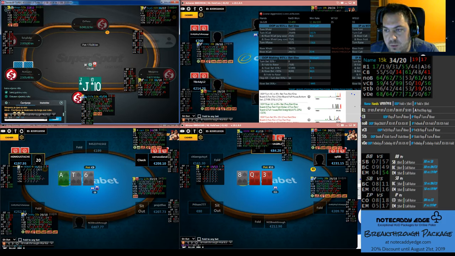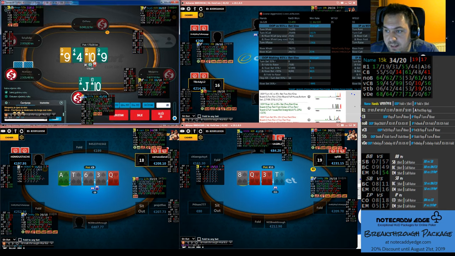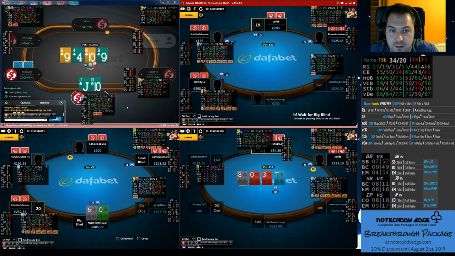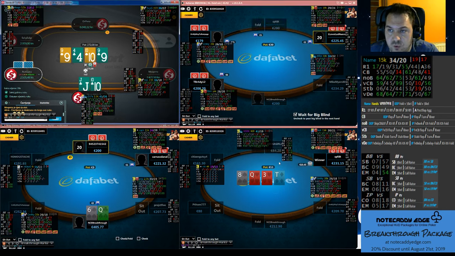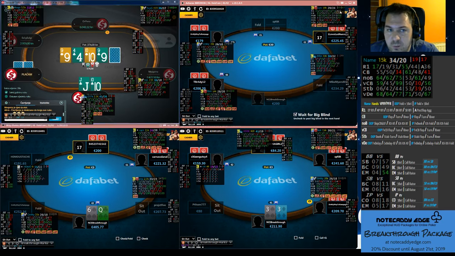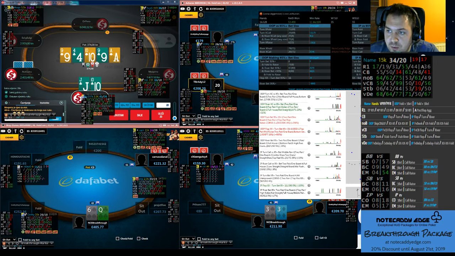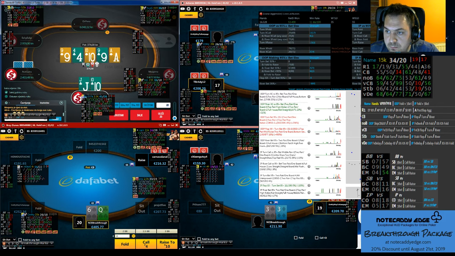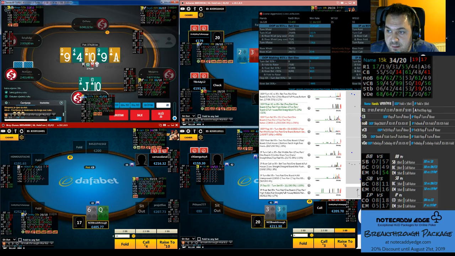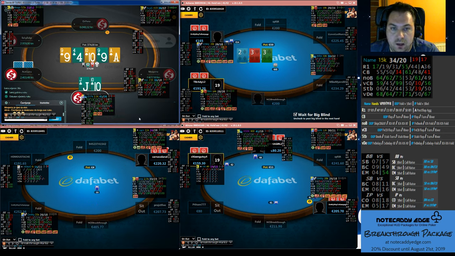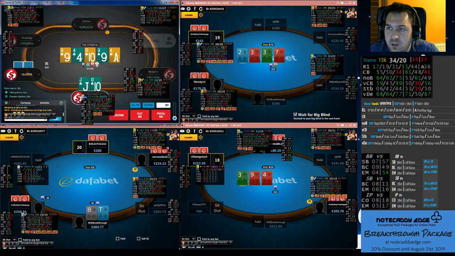So I think it's pretty sweet. You just click this and you see everything. You see the context of the hand, you see how big the size is, because this here is a pot size, and when we go up from there, we see the strength. So for example, when we click here, we see the strength. So this is good hands, nuts, and stuff like that. And when we go down there, we got bluffs or weak hands. So it's pretty sweet. When you click that, you can see.